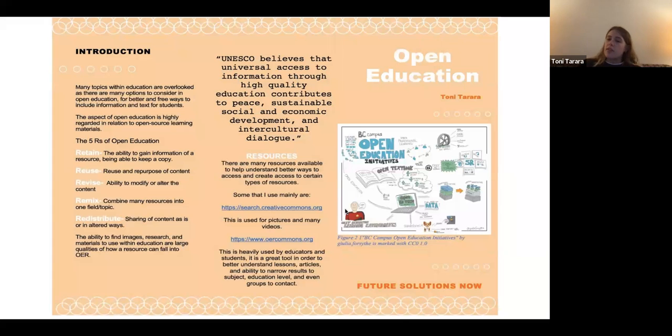I remember at the school that I first went to, open educational resources were not really a thing — I had to buy my textbooks, and they were expensive because they're those intro classes. When I came here and was taking more niche subjects, it became a lot easier for professors to find us information that was free. They saw the importance it had for us to learn. It just makes learning a lot easier because it's not as textbook-oriented; it's more information given through a bunch of different ways.